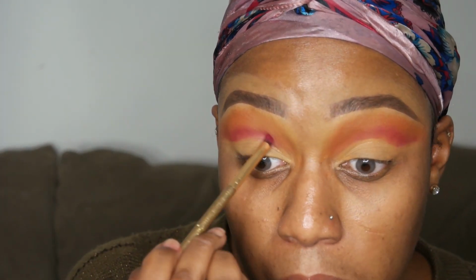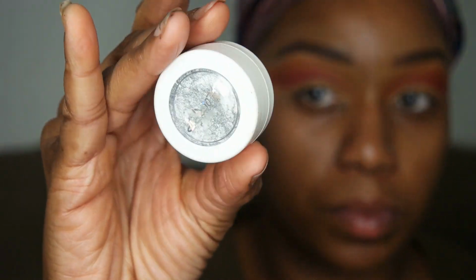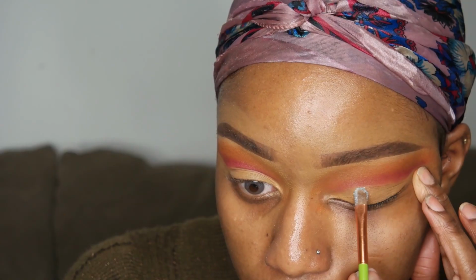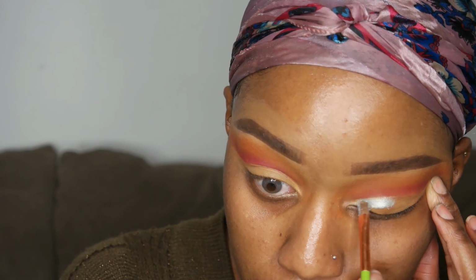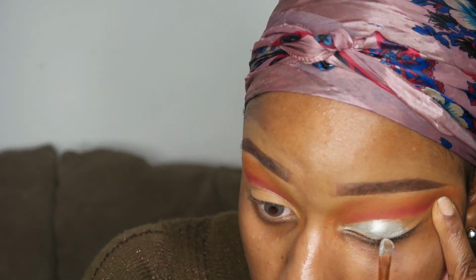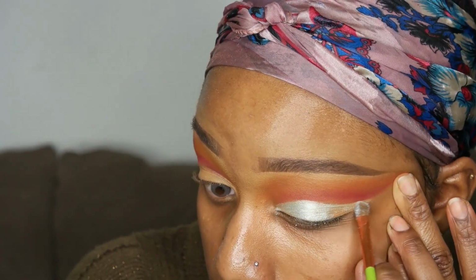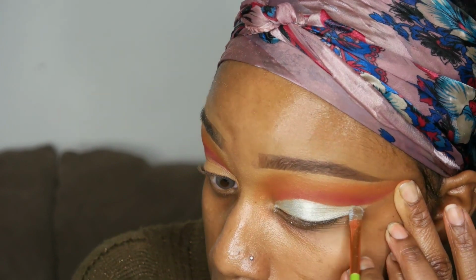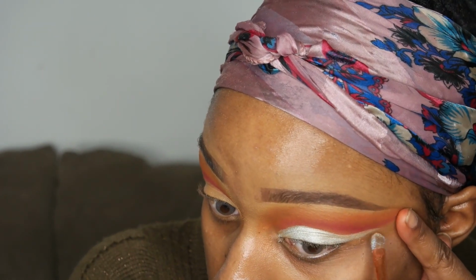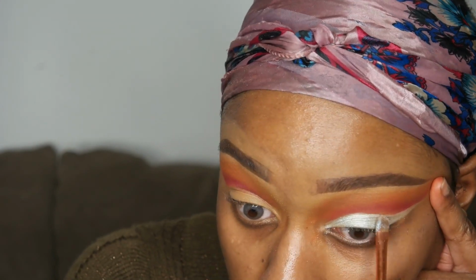I went back in with the burgundy shade and that small precision brush just to neaten up my transition area and neaten up that line. In with the ColourPop shadow in the color Liberty, I'm going to place that on my lid, and I will be cutting the crease with this shadow. These shadows are very creamy, so they provide the perfect base for when you are doing something like this. So as you can see, it's just going on creamy and beautiful.